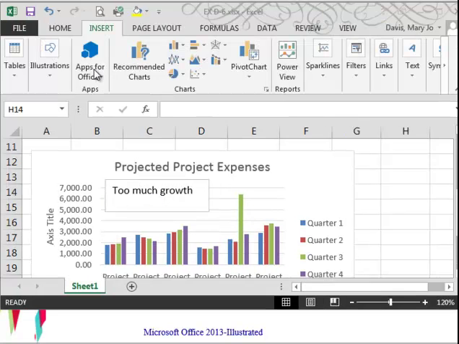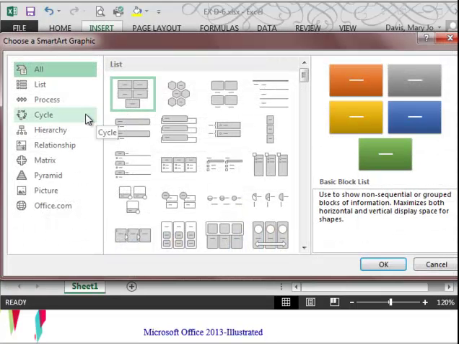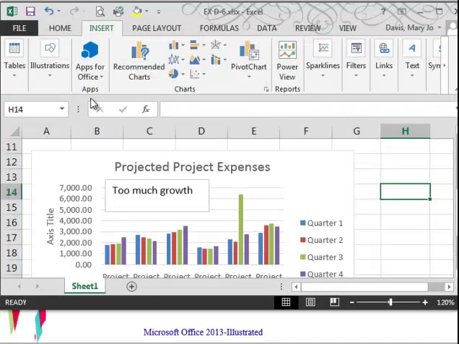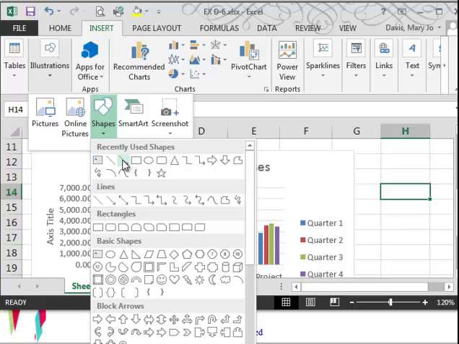Okay, once we have this text box in here, say we want to draw a line, you're going to go up to illustrations, and you're going to say, I want to put a shape or SmartArt. We can use SmartArt to do hierarchies, special shapes, or you can use shapes to draw arrows.